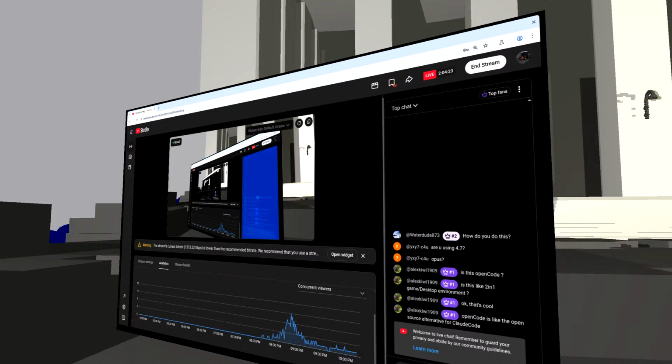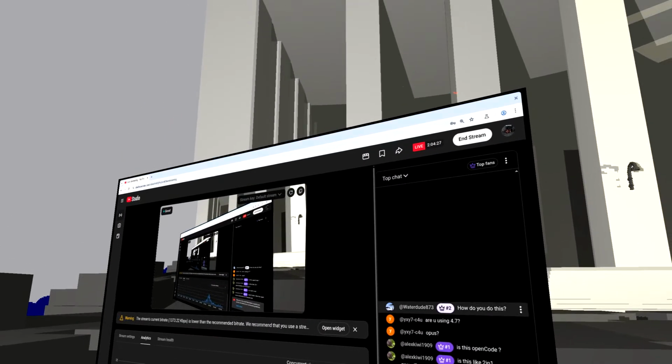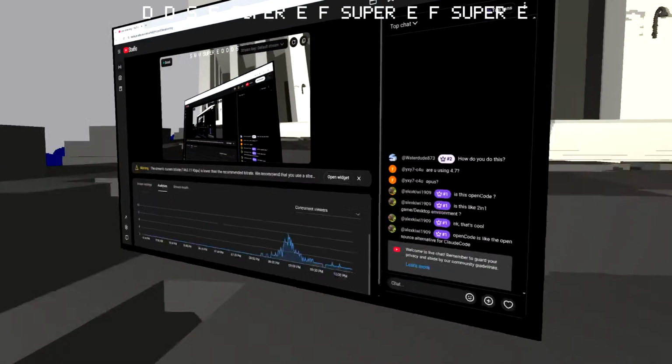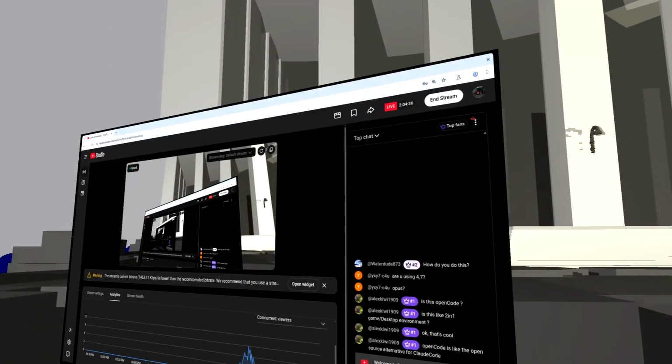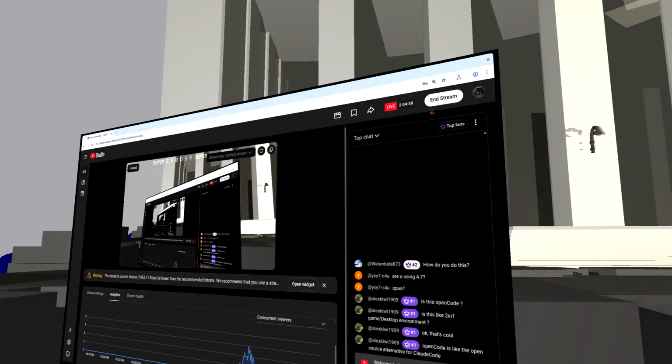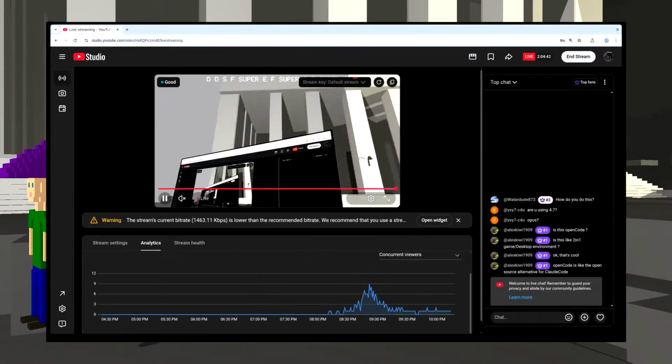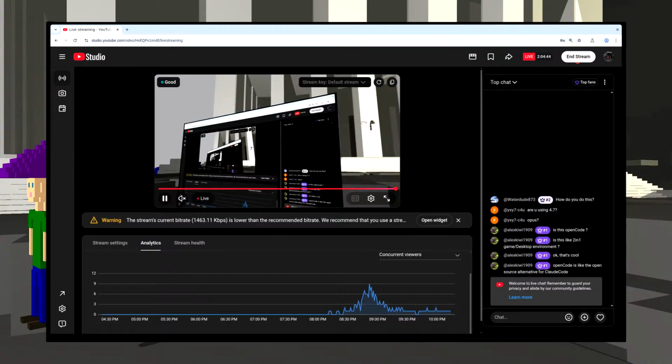Let me look up a little bit more. One second. There we go. Oh, that made it even worse. Maybe I have to look down to get it to work. Okay, I'm just going to focus. So the mouse translation doesn't work perfectly. We'll get that fixed. All right. Adios.